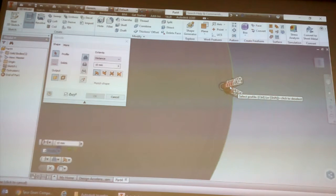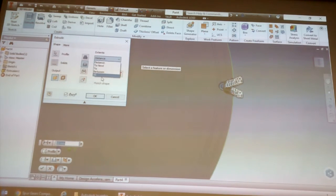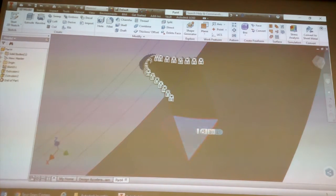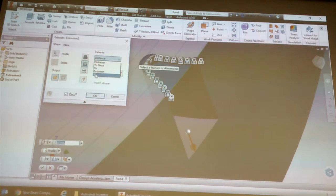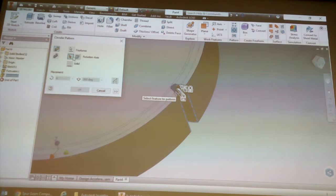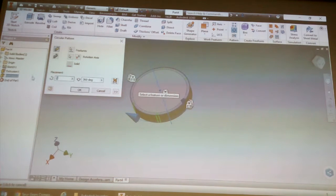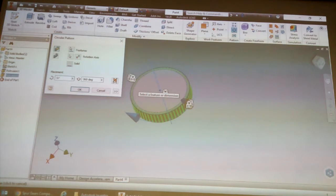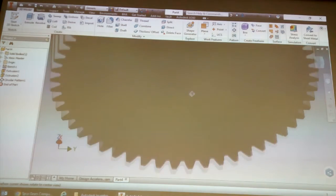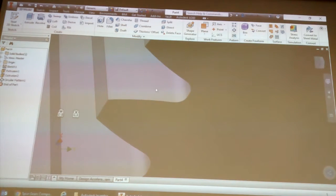But you could extrude that. I'll set the distance to go over there. Then I could do the circular pattern of this around the center and set the count, say 15, 17, and that gives the actual gear shape that it should have generated. So just be careful of that.